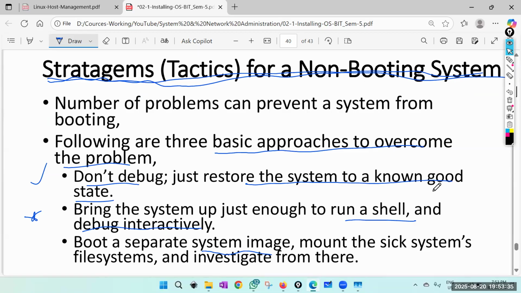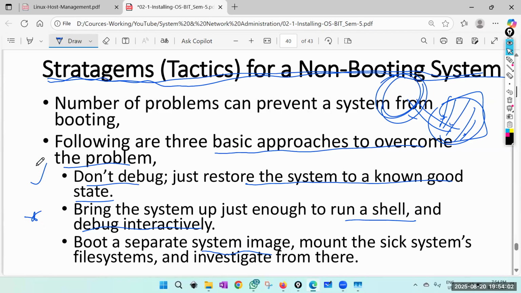Okay. So that means you just use your hard disk or SSD, right? But you boot a separate image and you connect to this one and maybe you can see whether you can restore it or fix it, or maybe simply you want to copy essential files because you can't run that. Okay.